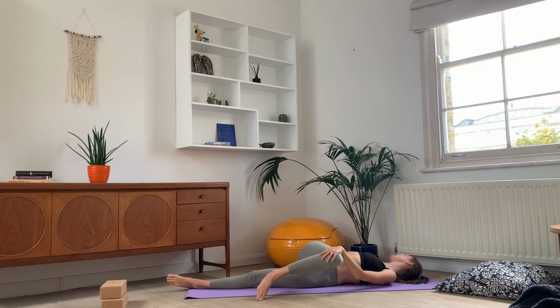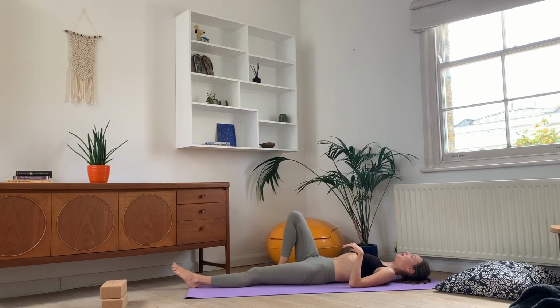Few more breaths here. Deep inhale and exhale. Push that knee a little bit more down. See if you can find more stretching in the right hip. One more breath. Exhale. See if you can stretch it a little bit more with the help of your left hand. And with the next inhale, bring it back to the middle.